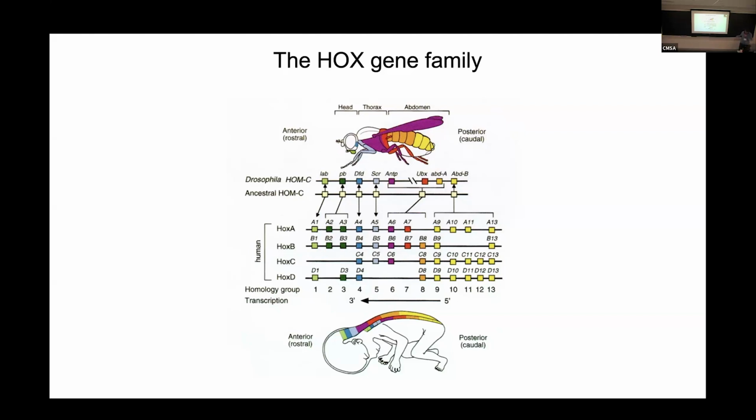So one thing which is important to realize is that despite this very striking organization of this gene family, which has been identified almost 50 years ago, we know very, very little about their function. And we know very little about why this collinear arrangement has been conserved across evolution. I'm going to show you some ideas, but they're not completely established.